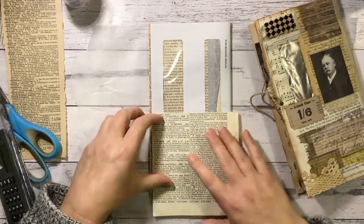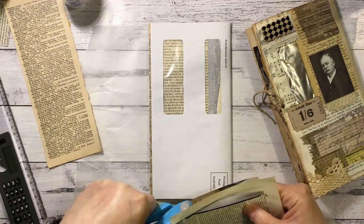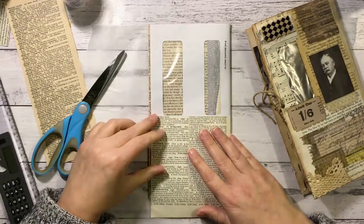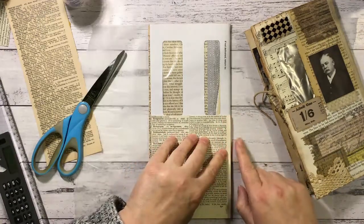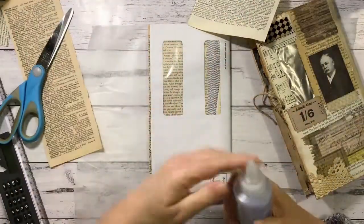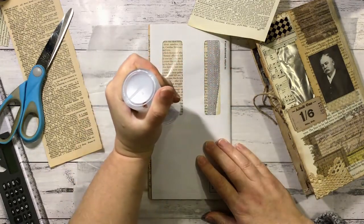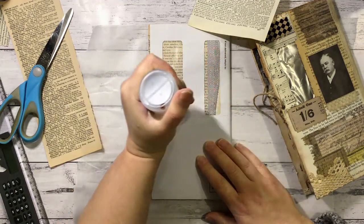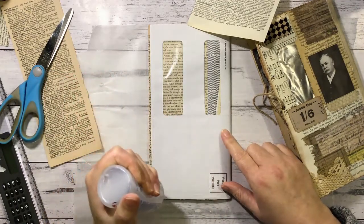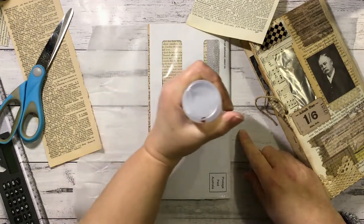Fit all right across there. So just cut this down a little bit. That'll do, because as I said before, the calico will go over here. So again, I might just glue onto the envelope for this part. I always stick the paper just onto the start of the window there because I like making sure I've covered all of the paper, and that you don't see the envelope near the window, if that makes sense. Probably not.